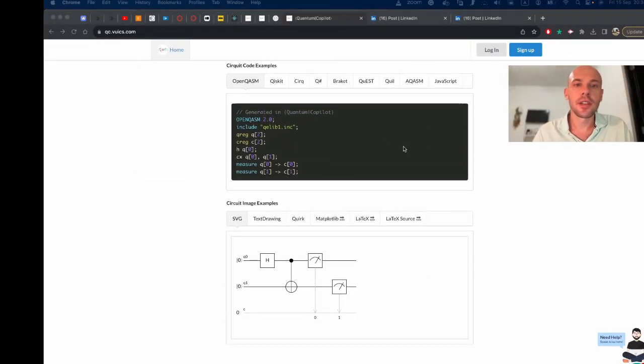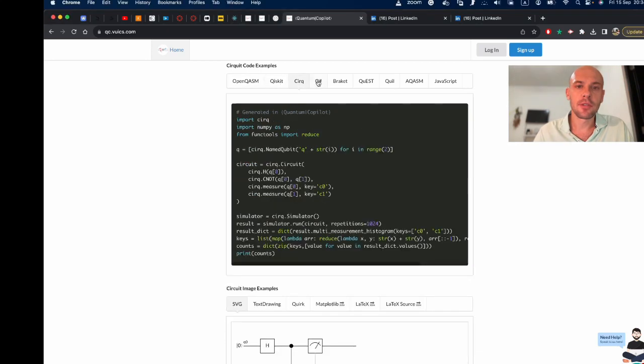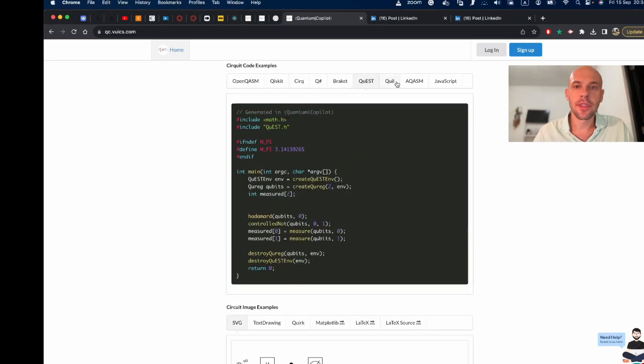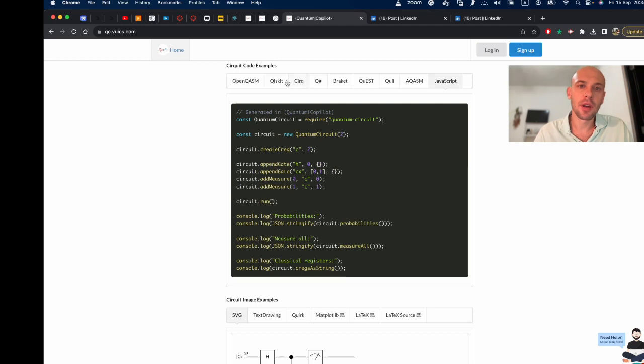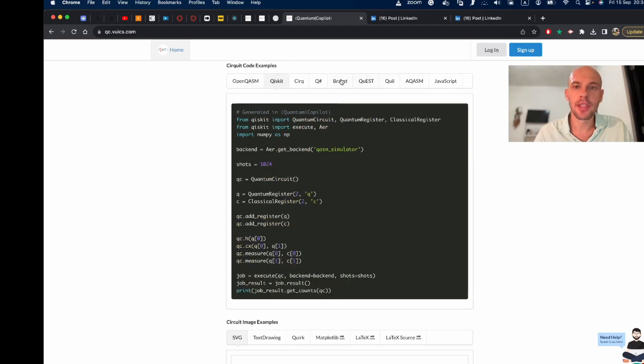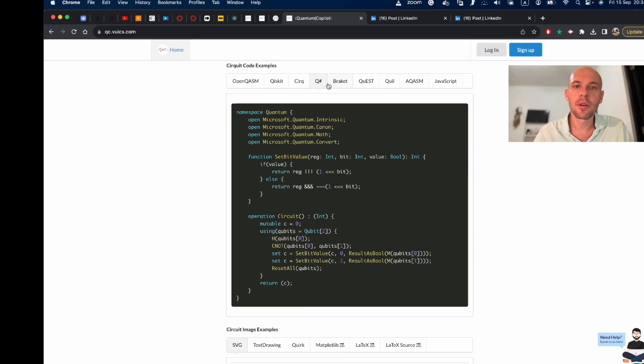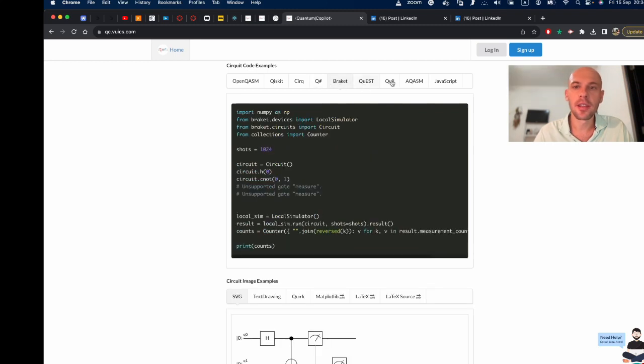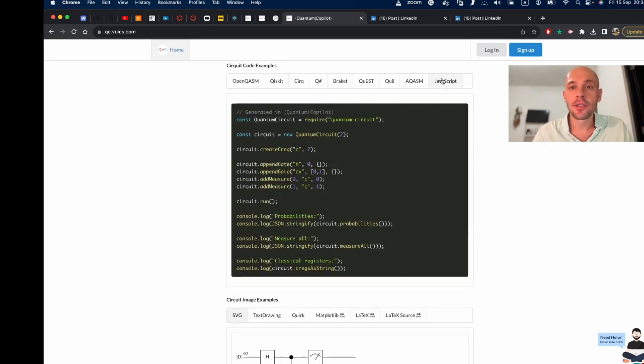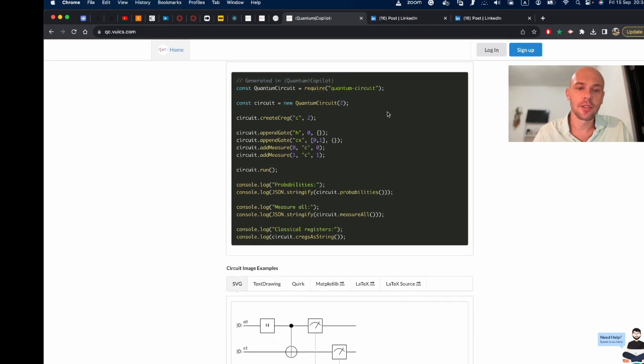So here is an example of the code that was generated on the Quantum Copilot. As you can see, it understands many technologies, including OpenQASM, Quantum Assembly, Qiskit, Cirq, Q#, Amazon Braket, and even JavaScript. There are some other technologies.